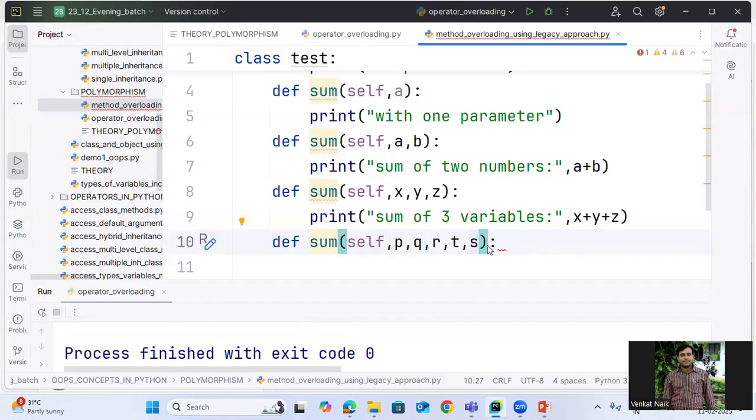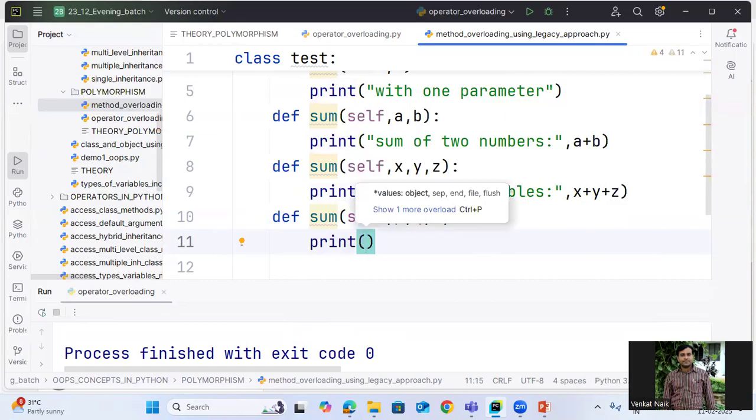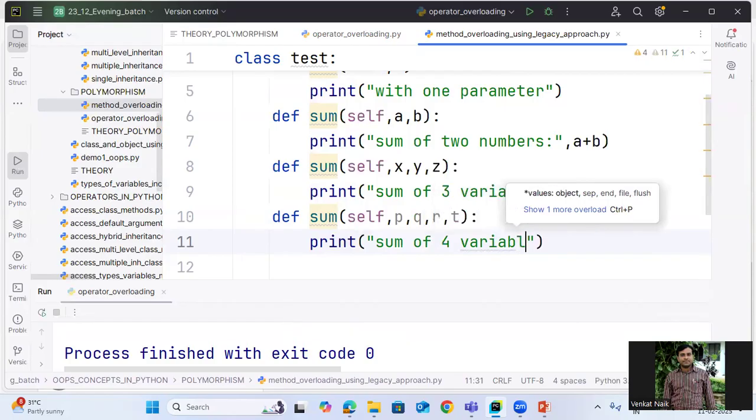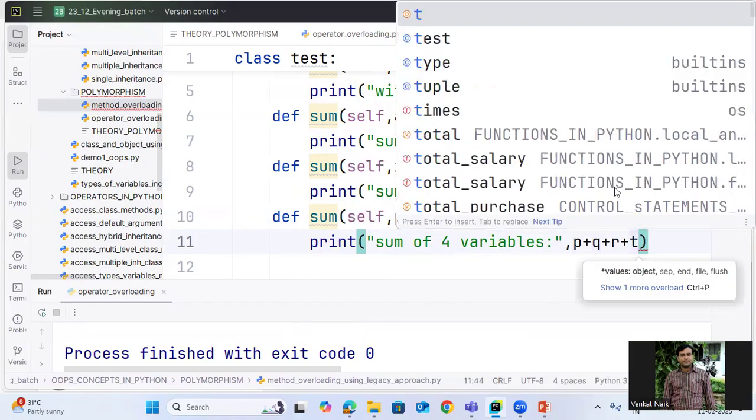Or else you can take four arguments. All right, print sum of four variables, comma, p plus q plus r plus t.